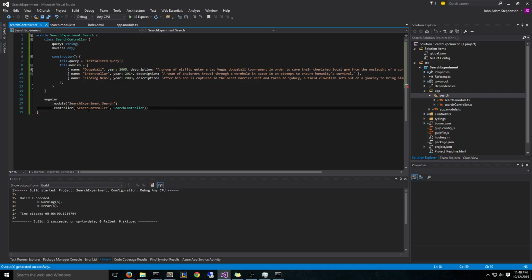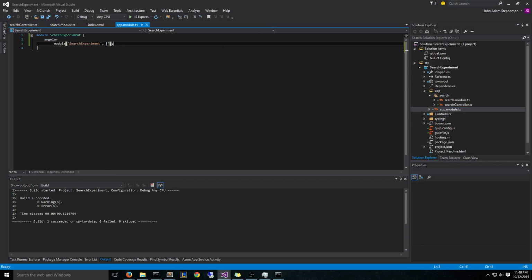So there's no requirement that the controller's name be the same as the object's name that's passed in. It's just common practice that I like to follow. So this means that anytime someone asks for a search controller, we will use dependency injection and pass the search controller object that we created.